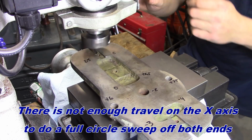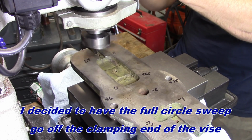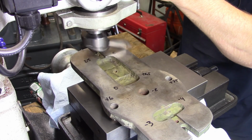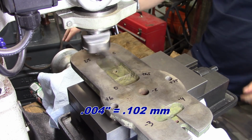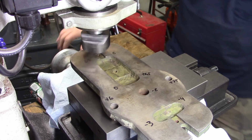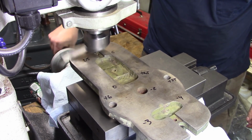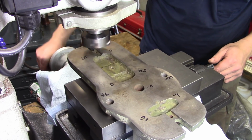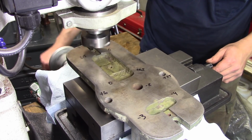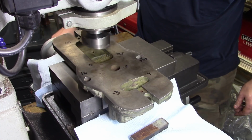Oh, there we go. There's our zero. That's minus 4. That's, like I say, the table's already fully moved to that end, so we're going to move this way until we start getting some contact. Oh, there we go. I can hear it. Just touching.